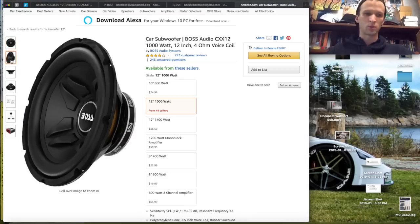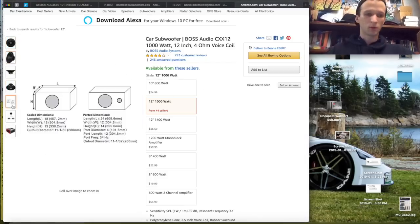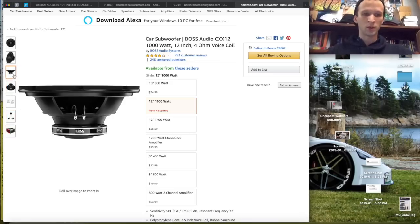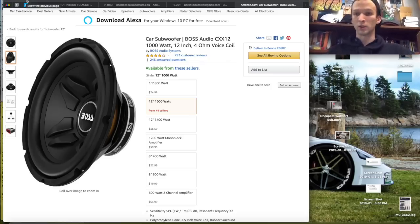So we're going to stick with this one right here. Cool little sub. Hopefully we'll be able to blow it pretty quick, but we'll see. Just got to clip the crap out of it and it should just explode. Anyway, I'm going to pick this subwoofer up. Hopefully it'll be here before too long and as soon as I get a little bit of time, I'm going to throw it in the car and we'll test her out and try to blow her up.